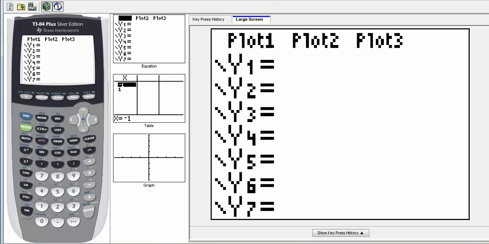This video is looking at the inverse tangent function. And before we look at the inverse function, just like before with the inverse cosine and inverse sine function, we want to look at the tangent function. So if we go to the calculator, we're going to graph our tangent of x.